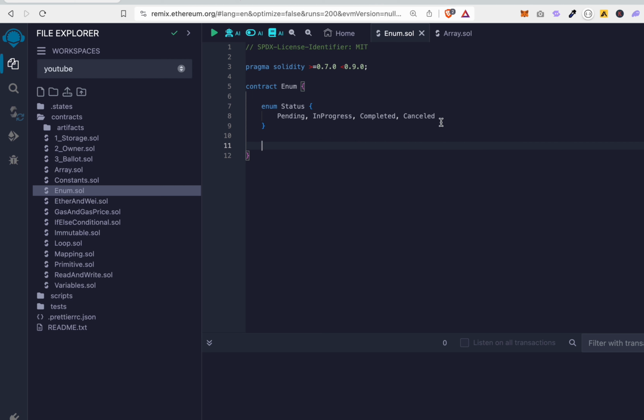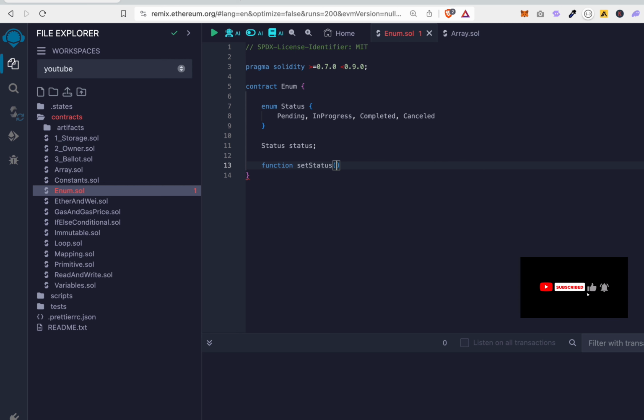Basically, all of these things are usually represented in the form of numbers. So we are going to do something like creating a variable for it. We can call it status, and the type is status. Then we create a function, say set status, and we pass in status, my status.